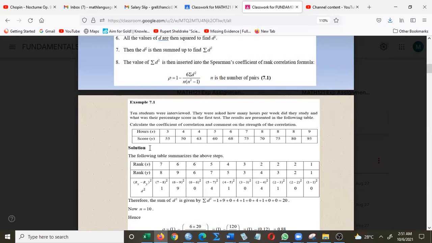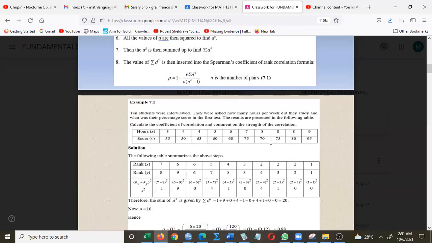So just like X, you have to rank Y. There is this rank of Y, and you look from 55 to 95 to see which is the highest. 95 is the highest, so it gets a rank of 1. 80 is the second highest, it gets a rank of 2. 75 is the third highest, it gets a rank of 3. But if you notice, there are two 75s, so you have to scan the whole list of values to see if any values are repeated for them to get a tie.